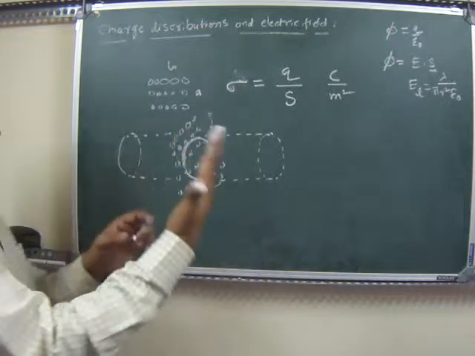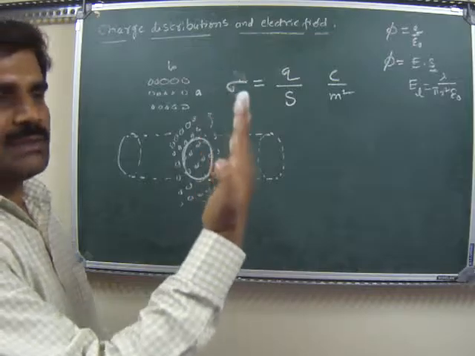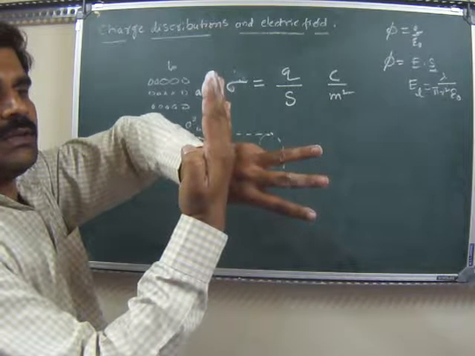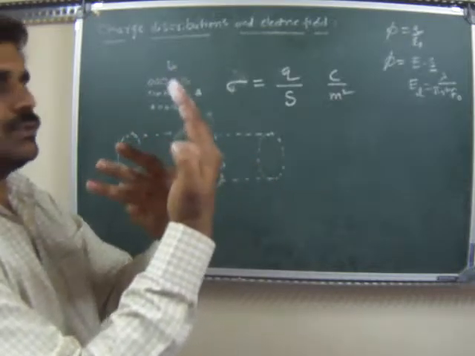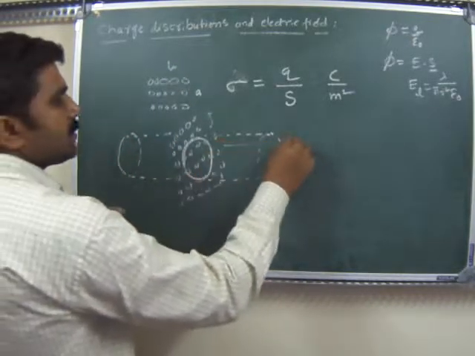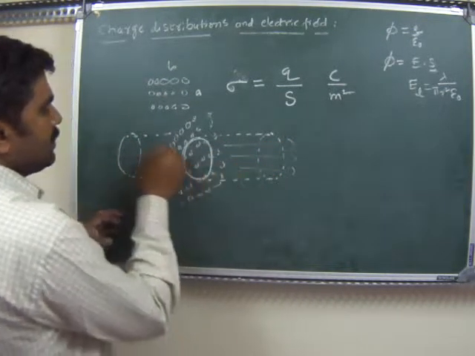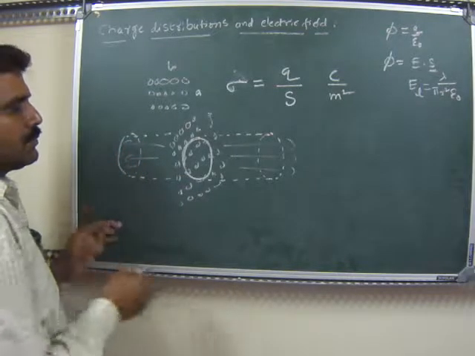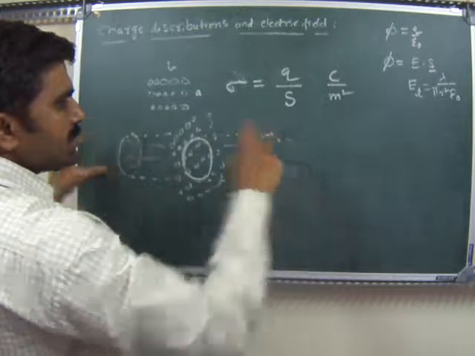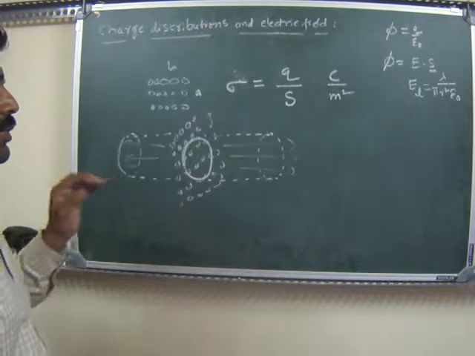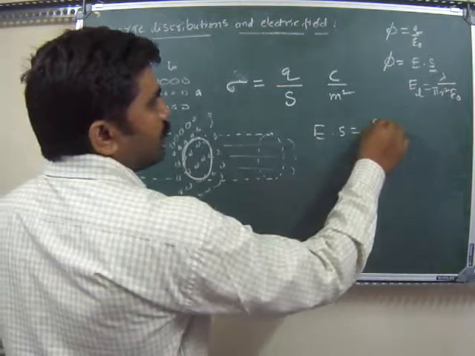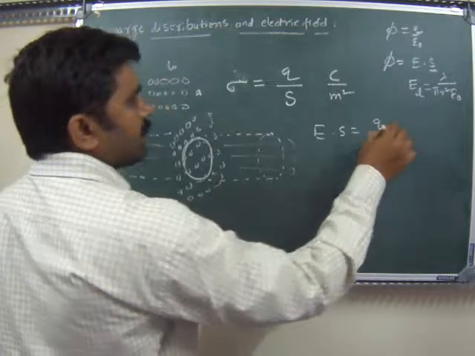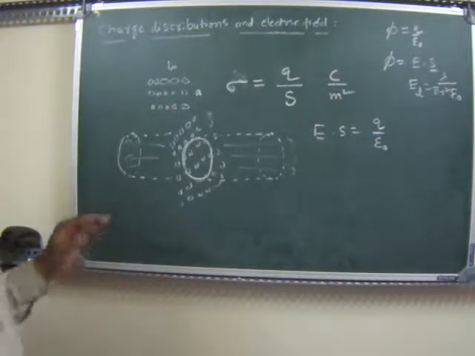So here also the charge, for example, if a plane charge exists like this, the field lines will be like this only. It won't coincide with the other lines. So that means the field lines go in this direction. So the Gaussian surface assumed is like this. Now come to the point. E dot S is equal to Q by epsilon naught. Okay, so what is S?